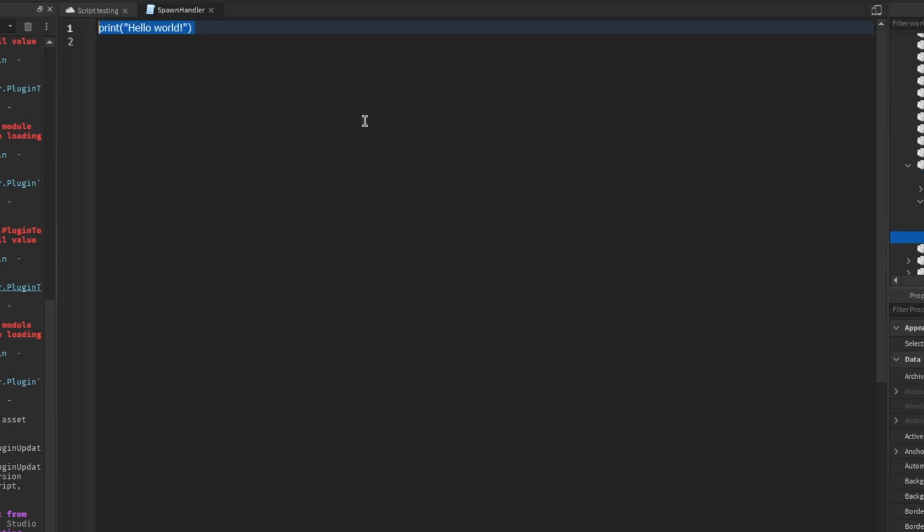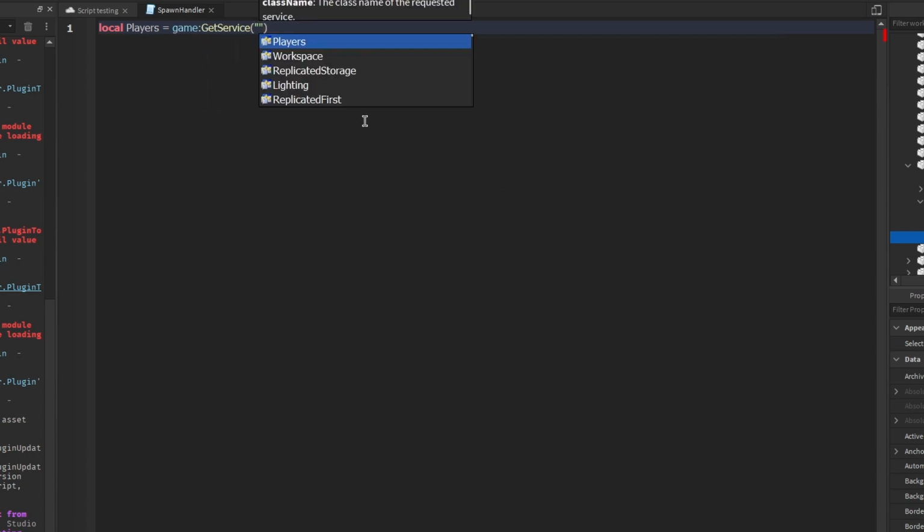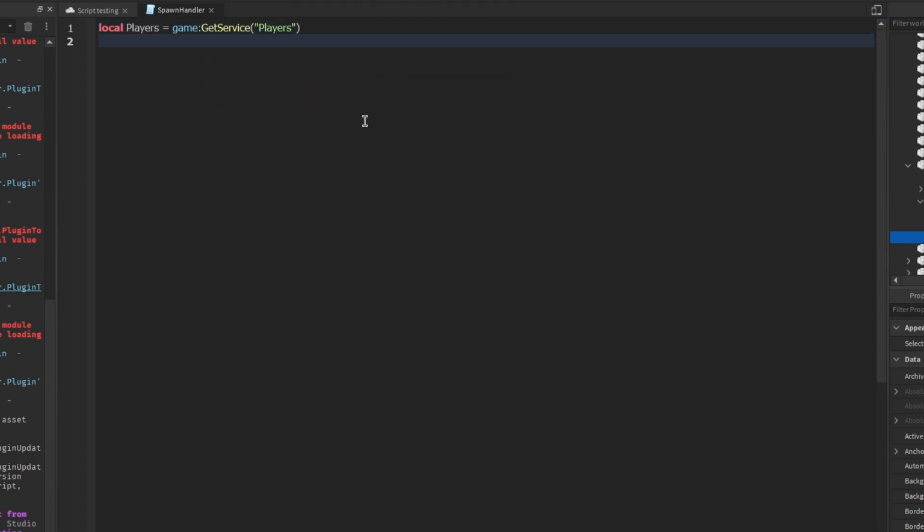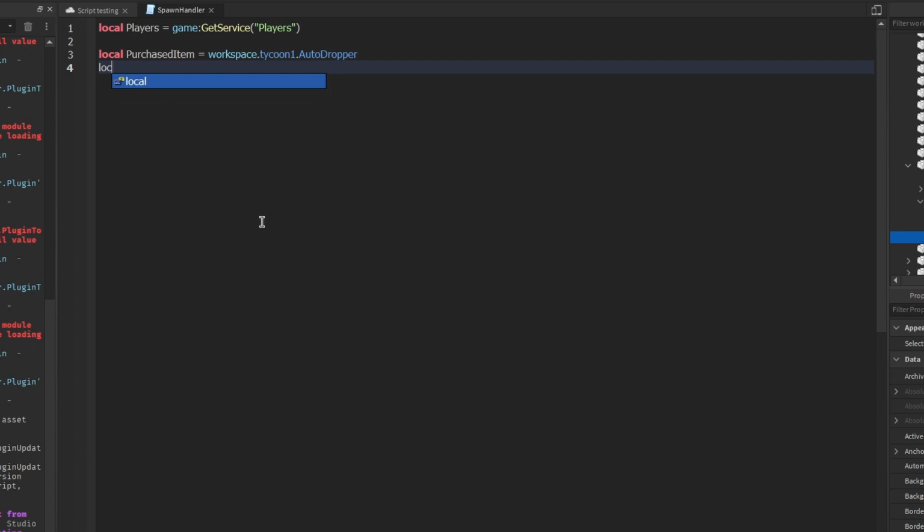Type in here: local players equals game colon get service players. Then we're gonna go down here: local purchased item equals workspace dot tycoon1 dot auto dropper. And then we're gonna do local purchased spawner equals script.parent.